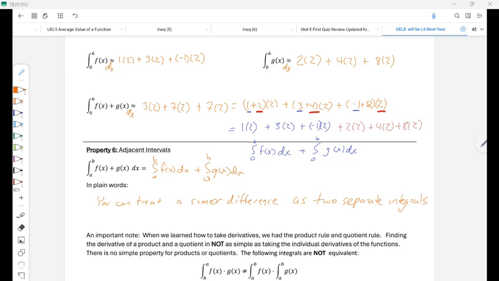Much like derivatives, the stuff you can do is easy. I think when you look at what you actually are doing, it's like, oh, I just make it 2 separate integrals, or oh, I just take, we did this one 2 days ago, a constant multiple outside of the integral. That's not the hard part. The hard part is knowing what you can do and knowing what you cannot do. And if it's not one of the things in these properties that we've looked at, according to this, it says property 6, but who knows whether I got that numbering right. So if it's not one of these 6, or hopefully it's 6 properties, it's probably something you can't do.